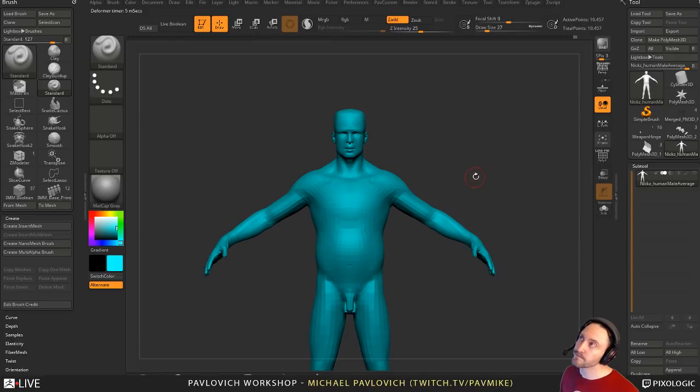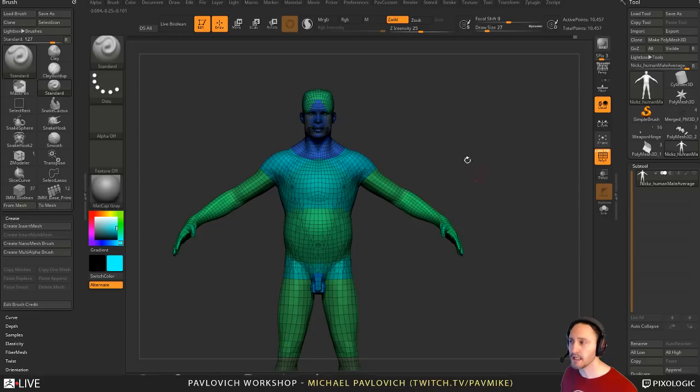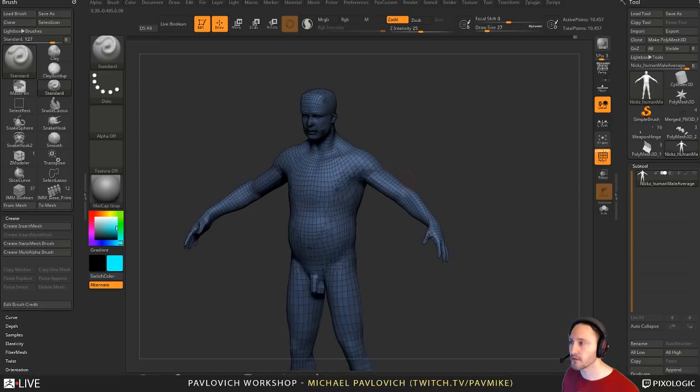But armor. Trying to think the best way. I'd probably use Nanomesh. Nanomesh layering. You could use array mesh. If you don't care about the topology or editability, you could also use surface noise with like a chainmail type thing. There's a couple different ways we could skin this cat. Let's do Nanomesh. So I want to work with this topology here, but I want to make some armor.